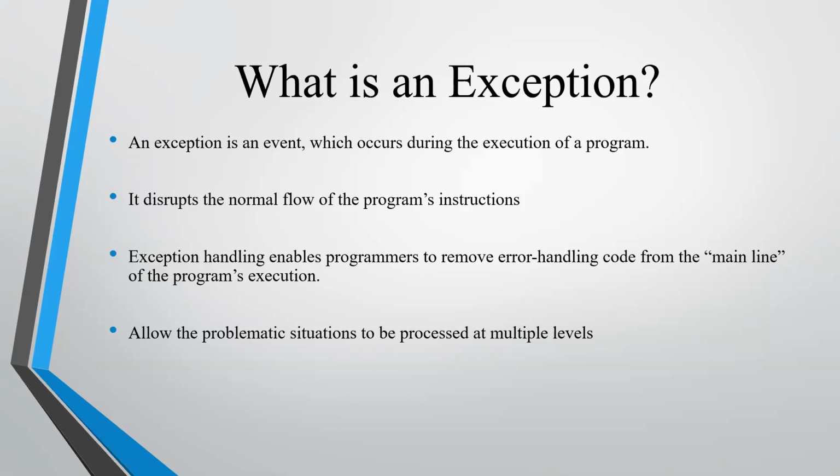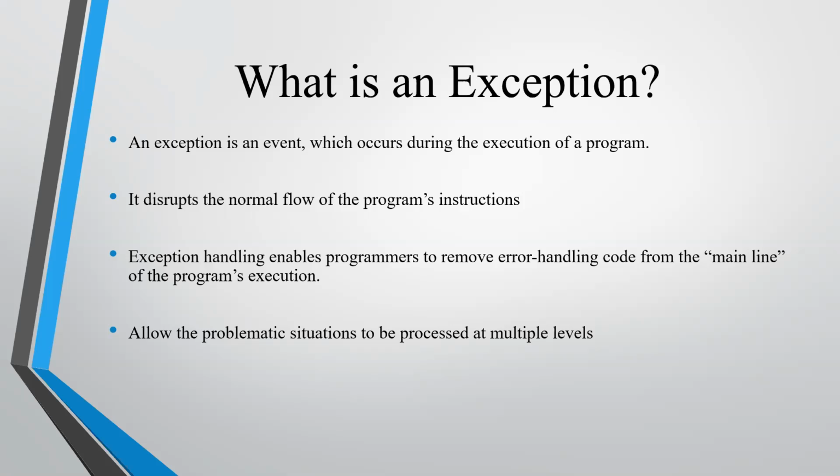So let's begin with what is an exception. An exception, you can say, is an event or a trigger which causes an error during the execution of a program. Basically, suppose we have a program and it is executing some logic. In between that execution, some error occurs. That error throws an exception basically. So an exception disturbs the normal flow of the program's execution.